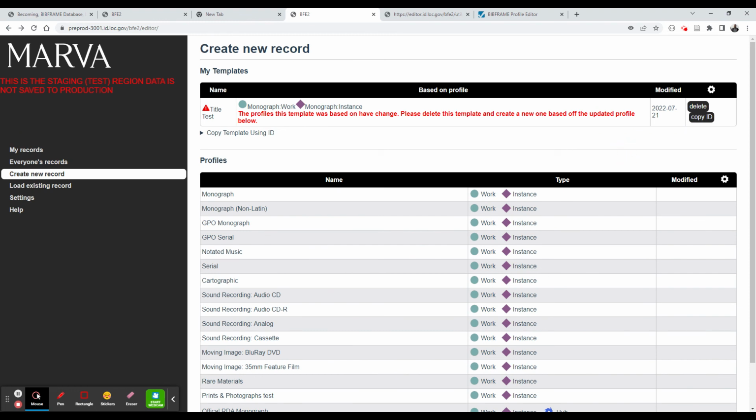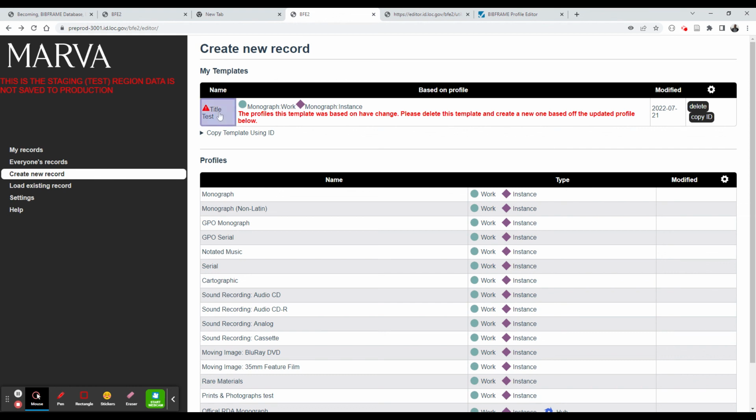Okay, so I created a new template and I changed the underlying profile in our profile editor. And this is basically what it's going to look like when you get this error message, if you see this. It's going to be telling you that the underlying profile has changed, and as a warning saying you should really delete this template you've created because the underlying profile is different and that could cause problems further down the line. So there are probably better ways we can deal with this situation and improve it so it's not as dramatic as having to delete the template. But for right now, until we have a sense of how often this happens or how big of an issue this might be, this is the current way it works.